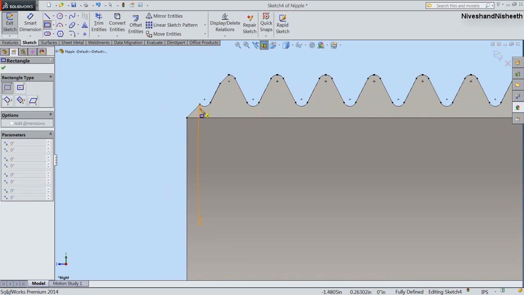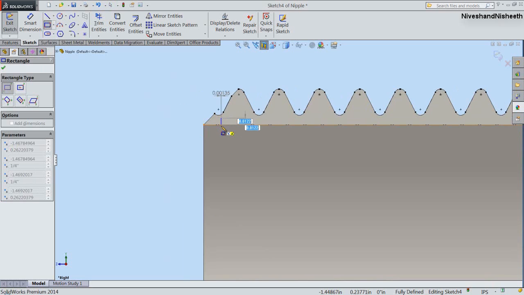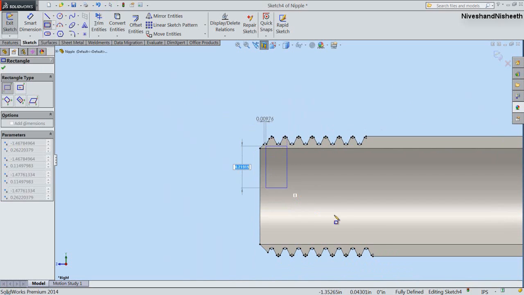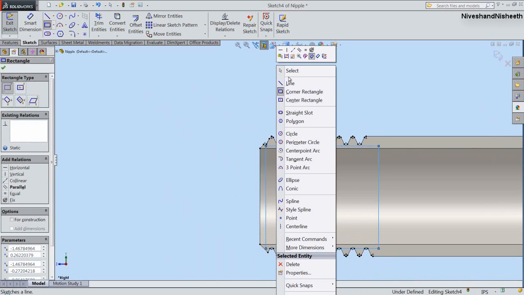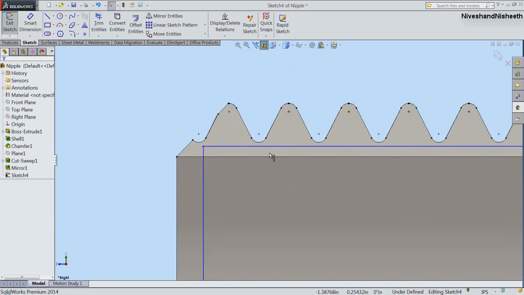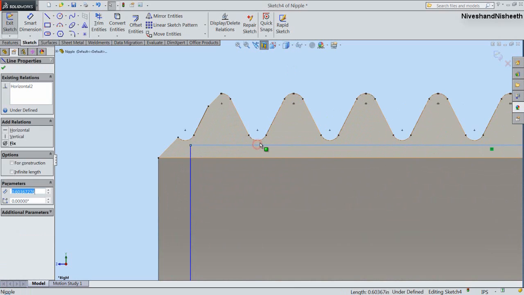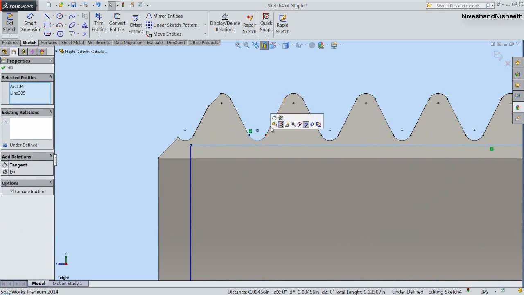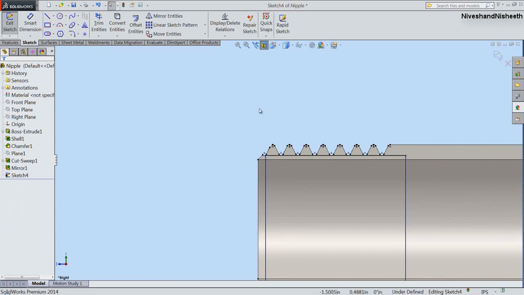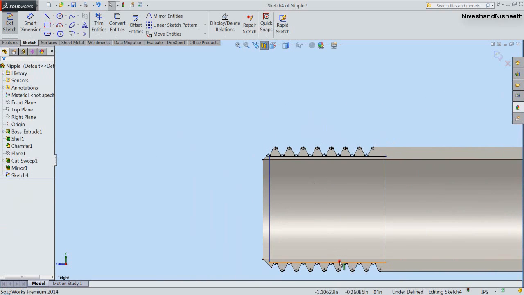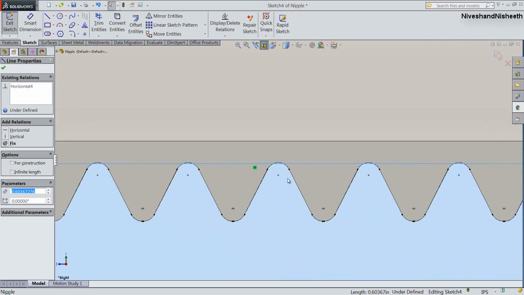Now we will draw a rectangle on here. And fix the tangent relation between this line of the rectangle and projected arc. Now we fix another tangent relation over the opposite side of the rectangle like this.